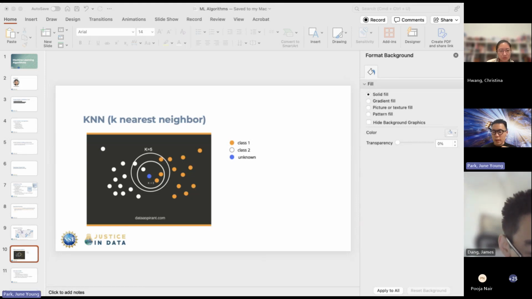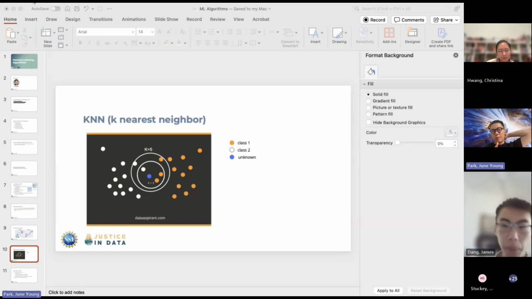Still orange. Why? James, why? Because there are 3 orange dots in the k equal 5 and only 2 white dots. Yeah, exactly. So that's how you can do it.